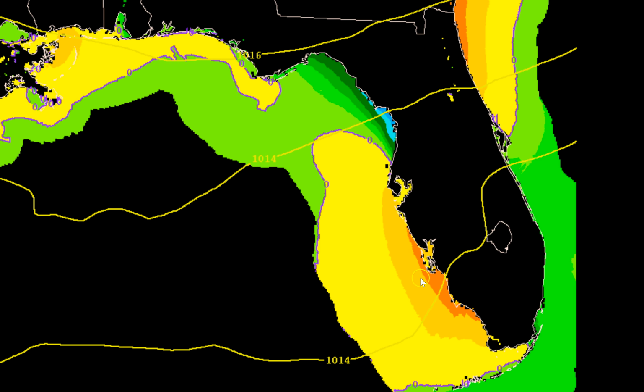Well, pretty good news here. The orange color represents a storm surge of about a half a foot to maybe 1 foot, and that would be pretty much from about Sarasota down through Fort Myers and Marco Island all the way down towards the Naples area, about a half a foot to 1 foot rise in sea level due to the winds and low pressure system. Heading up to the normally prone area of Cedar Key and Levy County, not really expecting much of a storm surge at all because the winds will be blowing from onshore to offshore.